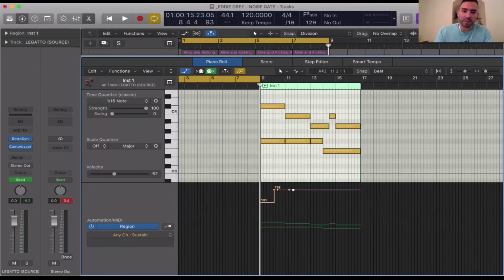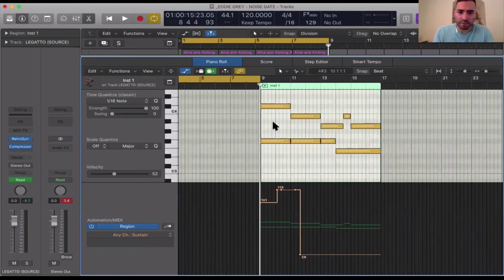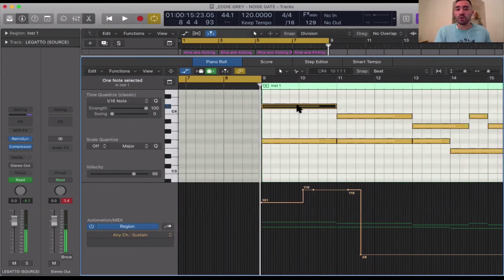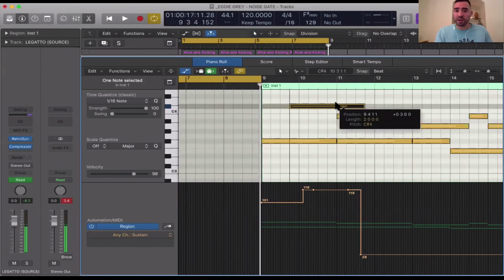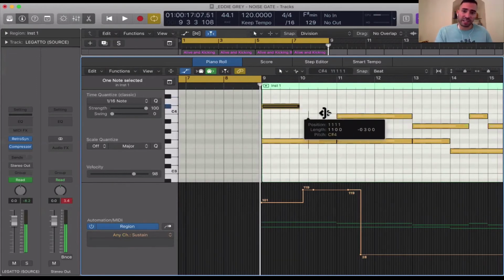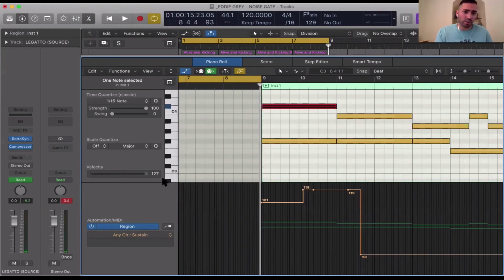I use this all the time. So this is region automation. Again, the first kind of automation is the note itself, the position, wherever I move it, right or left. I can change the length, and then of course we talked about velocity, 1 all the way to 127. It should be 0, but yeah, you get it.